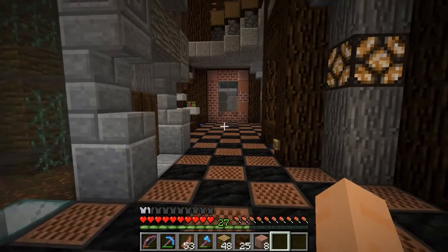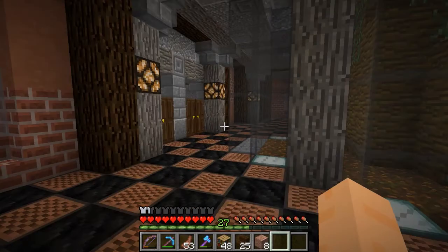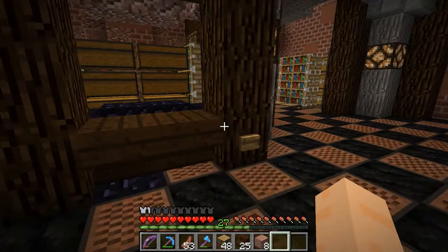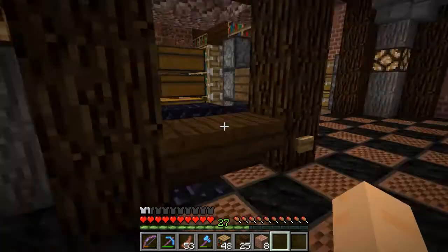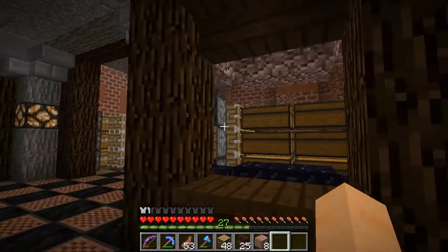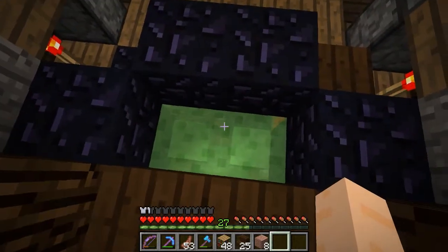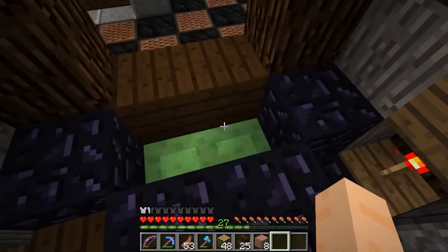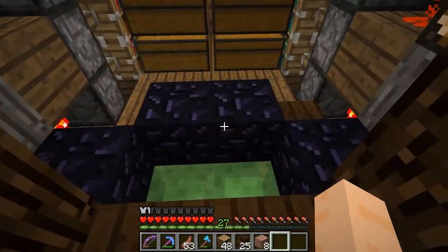The other function, so that's the main function of this place, is going to be to store mass quantities of enchanted books. The other purpose is I want to have a place to store good librarians with good book trades. Like if I find somebody that sells efficiency 4 books, I'm going to want to hang on to them. That's where these come in. This is a Doc M design that I saw for a swapper, for a mob swapper. I guess that's what it would be called.